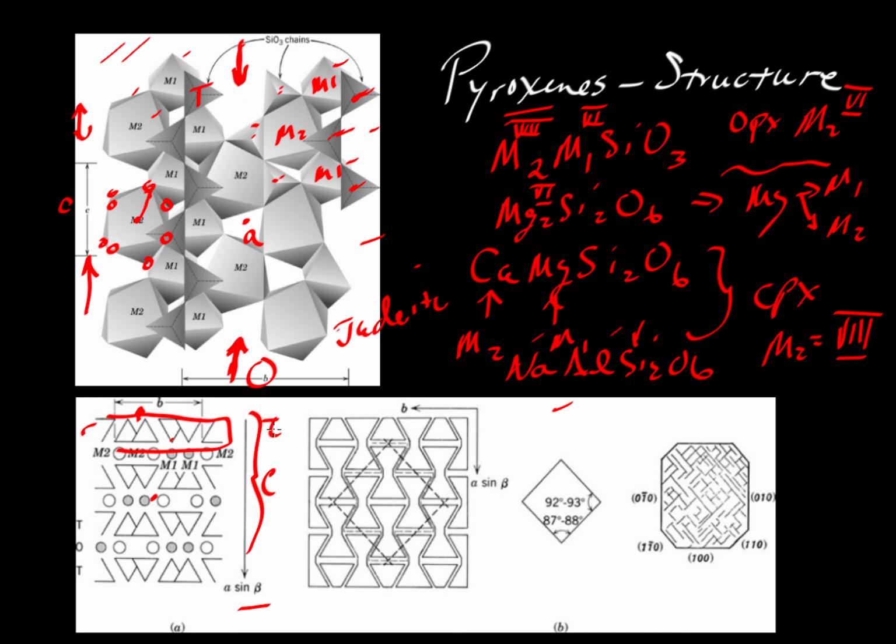We'll call that a T. And then you have a layer of octahedrally coordinated atoms. We're not really showing their octahedral coordination here. We'll call that O. And then I wrote the C-axis here, but we're going to erase that. We have another T over here. So you have this little TOT strip, a strip of tetrahedra over here, tetrahedra here, and there's an octahedra in between. So you get these little TOT strips.